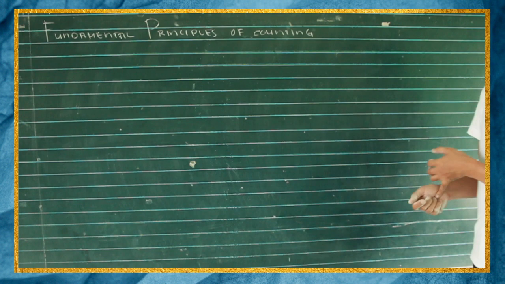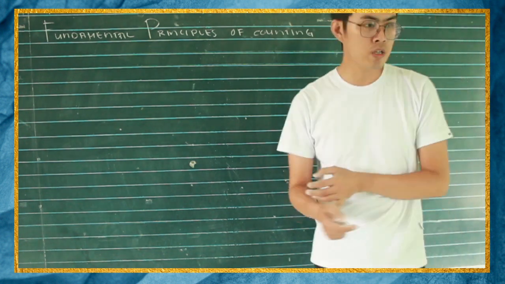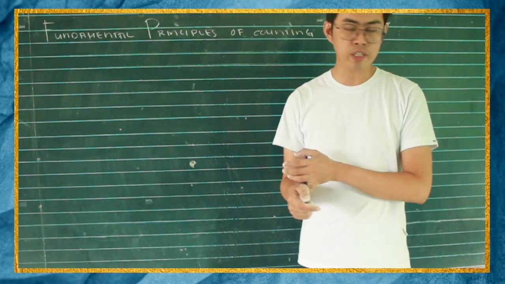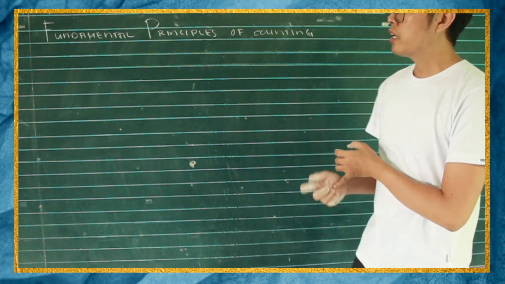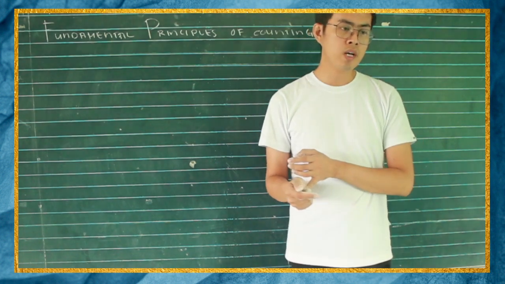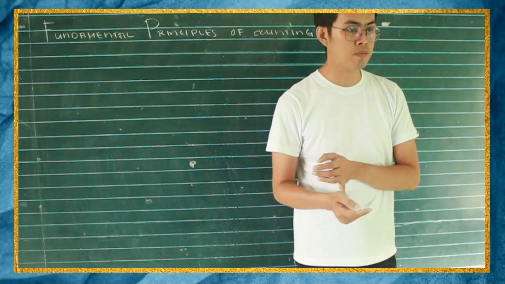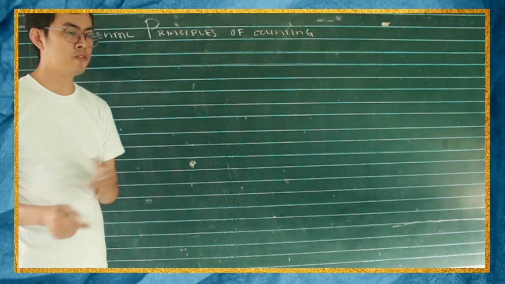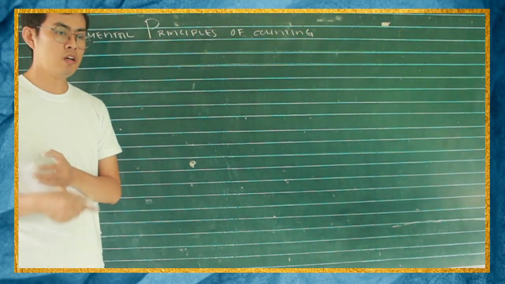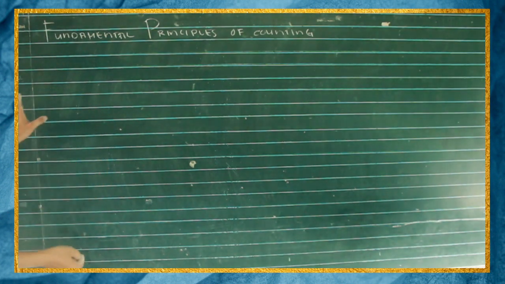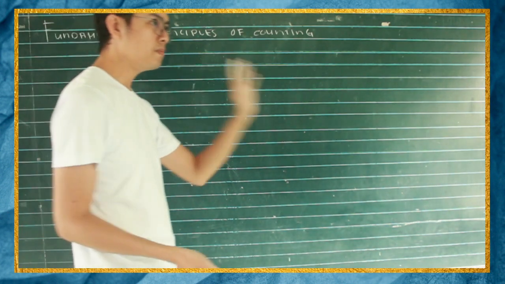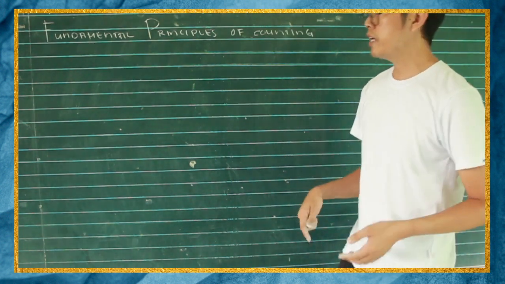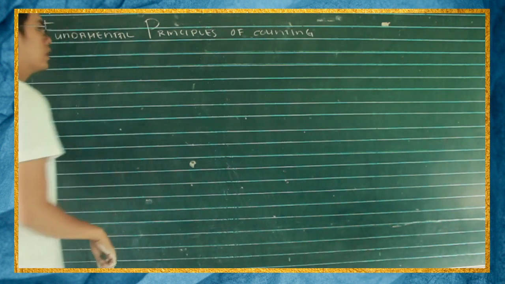Okay, so let's start with the fundamental principles of counting, as an introductory topic to probability. First, you have to identify all the possible outcomes. Mathematically, you can use different methods to identify all the possible outcomes of an event. So what are the possible methods to list down the possible outcomes? Let's have the first one.